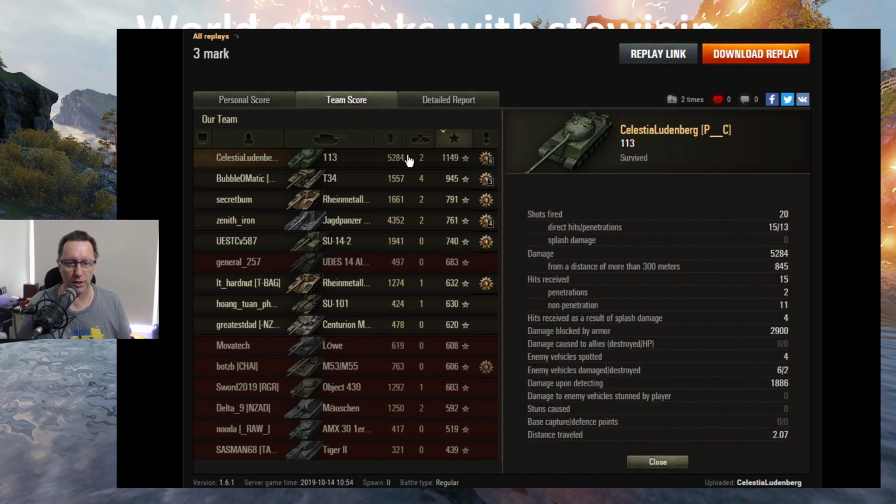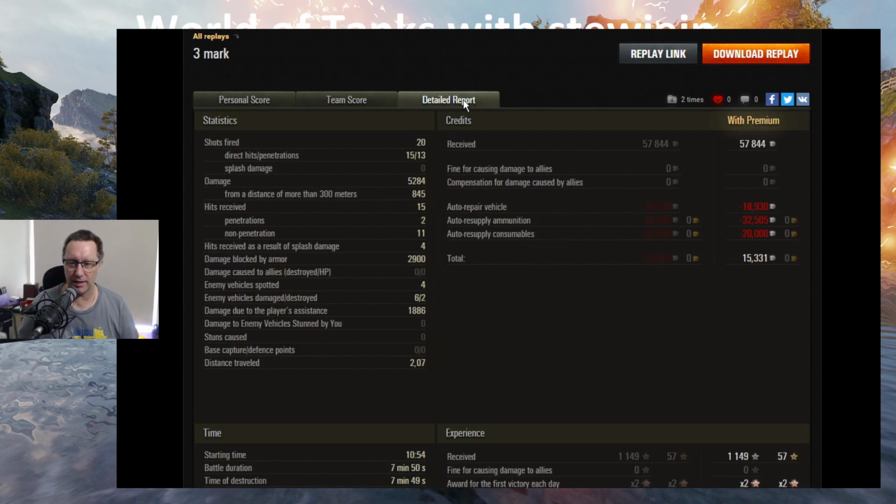5,284 damage done, 2 kills, 1149 base experience, 20 shots fired, 15 hit, 13 pen, nearly 2,000 assisted damage, and that would have helped for his third mark. He made 15 and a bit thousand credits. That's after tax with a premium account in that 8-minute game.